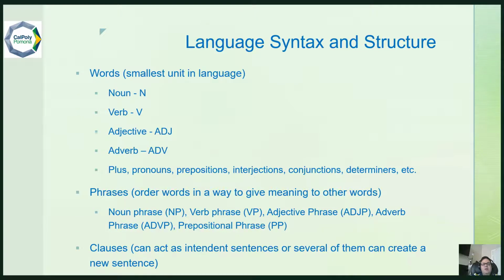Let's talk about the words in the language. So a word is the smallest unit in language, right? That's the basis that we have. Of course, we have letters, but they don't have any meaning. We have words that have some meaning, and we can use them to communicate. So we have some forms for the words. Of course, some of them are going to be noun, verb, adjective, and of course we have some other syntax for the words. And then we have groups of words or phrases, and they can represent more information. And finally, we have clauses, and that way you have a full sentence that can be meaningful.